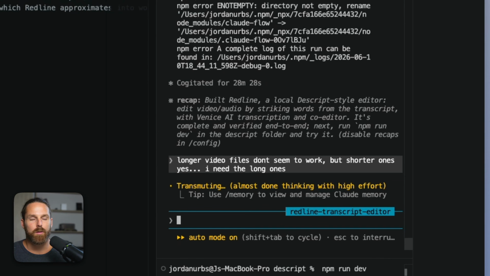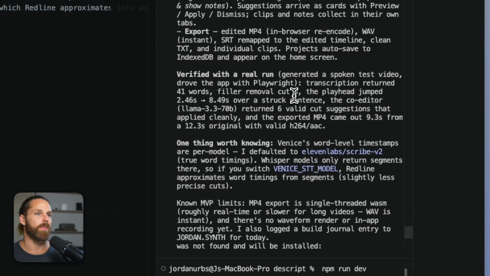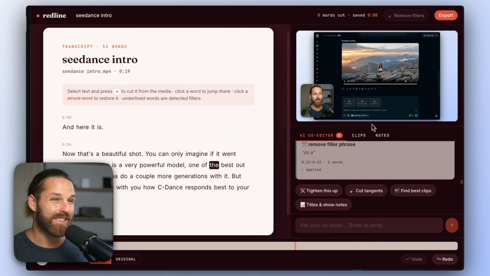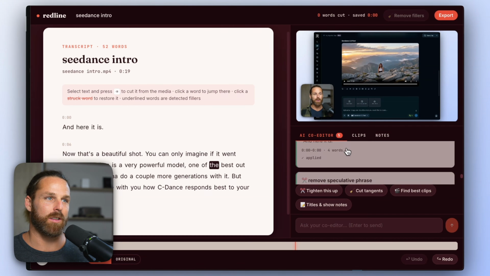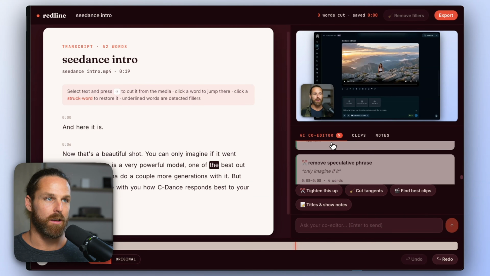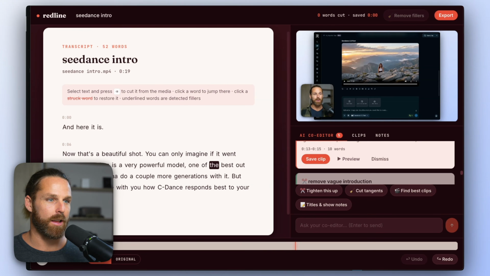But anyway, this wasn't supposed to be a build tutorial. This was supposed to be a review on Fable 5. So I'm pretty impressed with that. Am I convinced that Opus couldn't have done that? I don't know. I mean, I have a lot of really good results with Opus. I haven't really tried to build a lot of apps recently with Opus 4.8. I kind of stopped a while back.